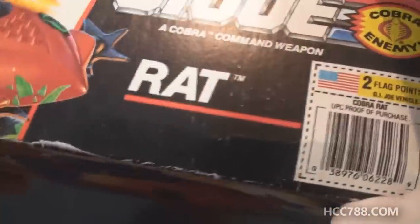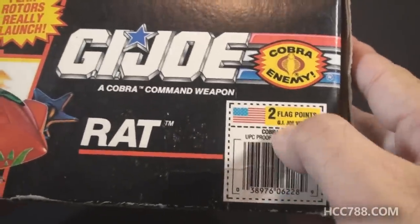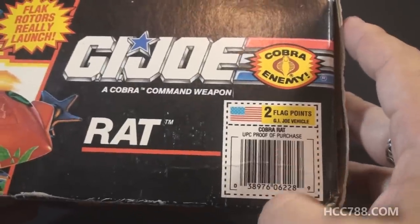Looking at the sides, we've got more of that same artwork pretty much all the way around. But here on the top of the box, we have our flag points. It was worth 2 flag points. In the 80s, these flag points were on the back of the box. They moved them to the top.